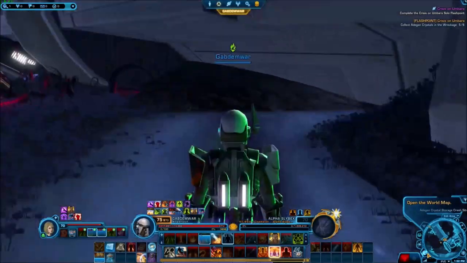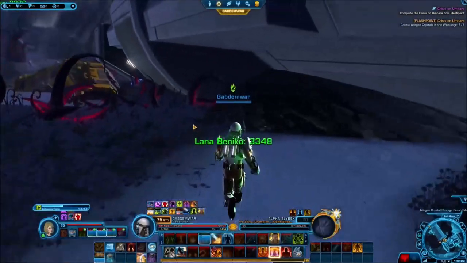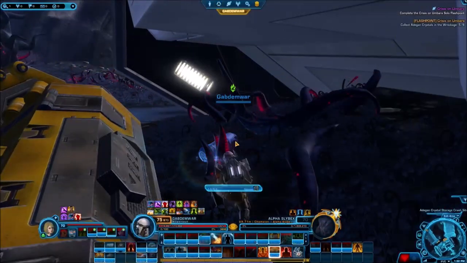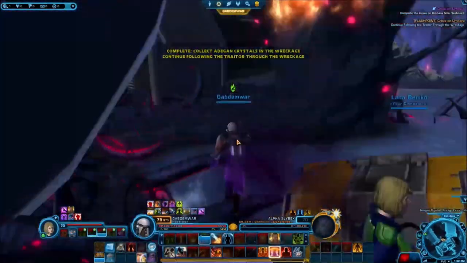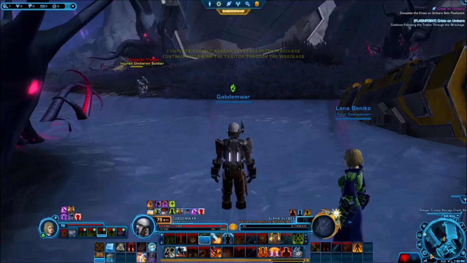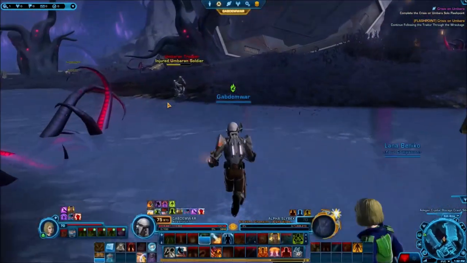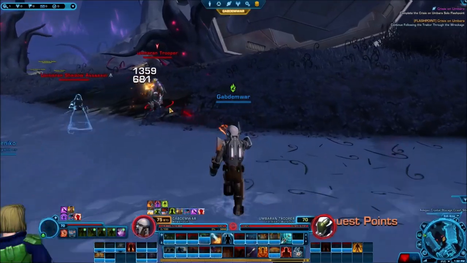Where do we go now? Where's the last wreckage we need? We need one more wreckage. I see one right there. There we go. That's perfect. That was the last one we needed. Continue following the trader through the wreckage. Excuse me? I gotta go from that side now? Alright, fine by me. Let's go, boys.